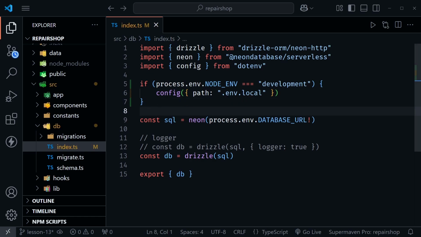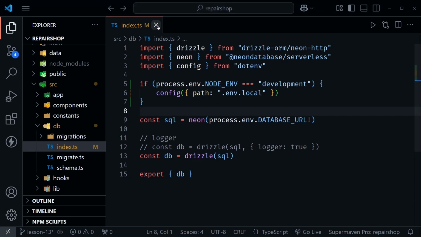And I could have done that earlier on in the project and just didn't think about it till we got here to deployment. But this is pretty much a good habit to check to see if you're in development before you would look for those development environment variables. And of course, Next.js is going to pull these from Vercel, so we'll still get the process.env.DATABASE_URL, for example, in this file, just by providing those to our Vercel hosting account. And I'll show you how to do that along the way as well.